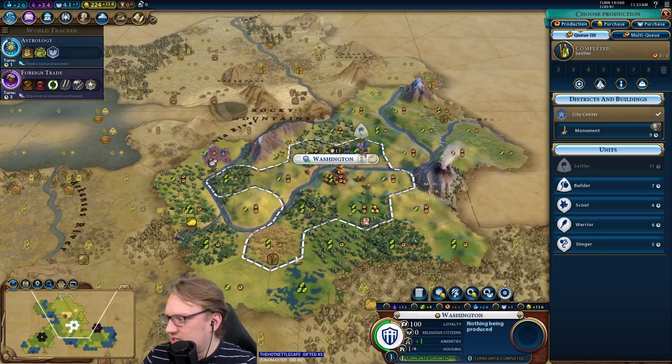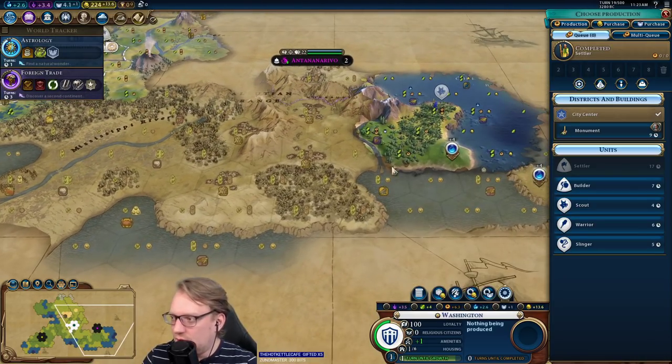But what do we want Washington to do? I think I like the buy a builder and maybe build a monument. I've got enough to afford the builder. The other thing we could use for our gold right now is like another unit, although I don't know where they're going.